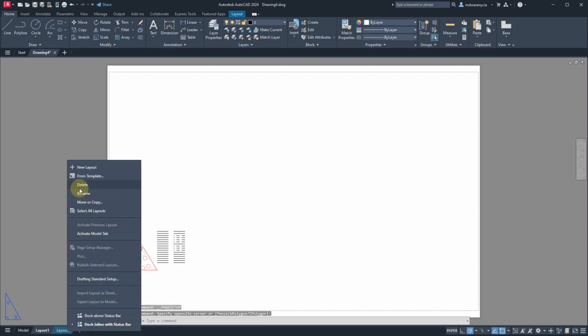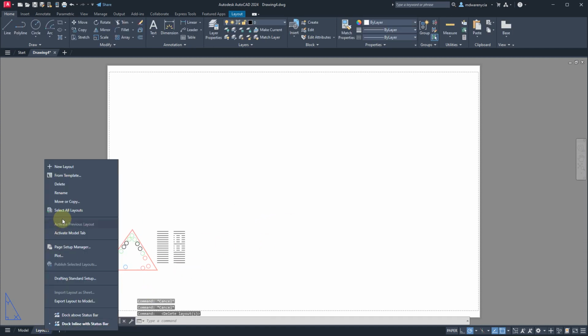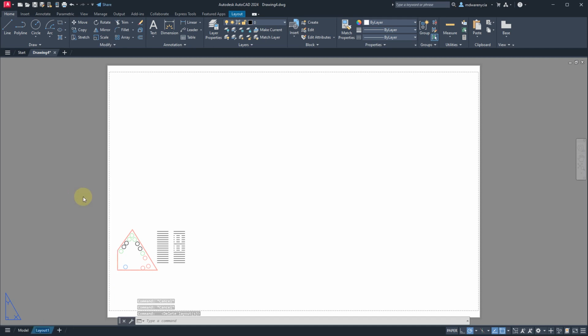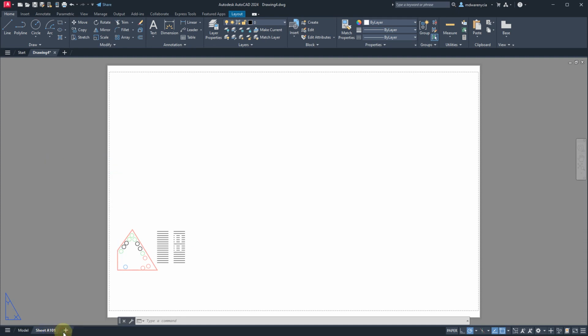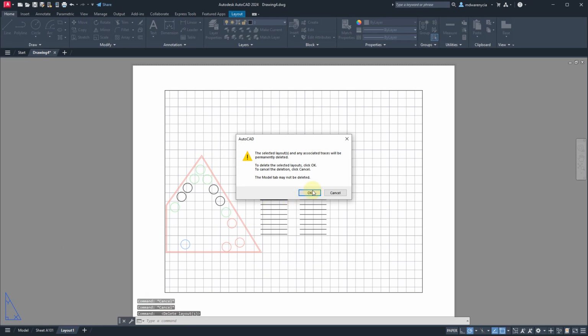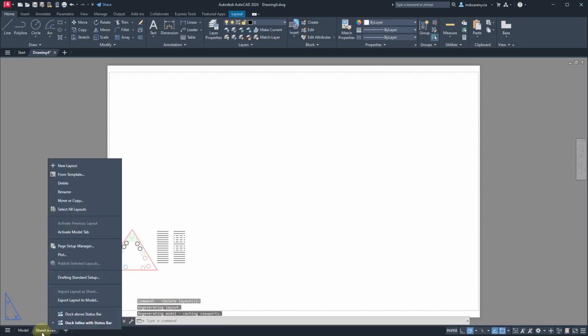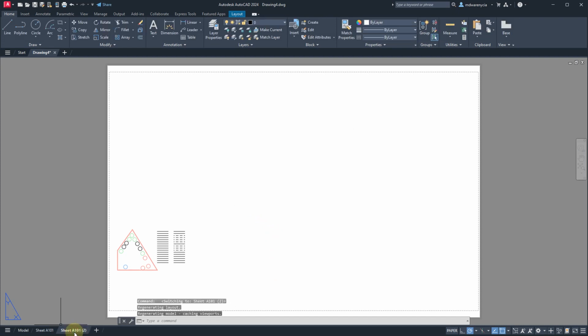Usually that's step one of starting a documentation. Delete that layer. You can rename the pages here, so this will just be sheet A101. And as I need more pages, I can either create new, and it should inherit from the previous page. Nope, looks like I'd have to do something else. So more typically, I just duplicate what I've got. So move or copy, create a copy, move to end, okay, and that creates a second sheet.